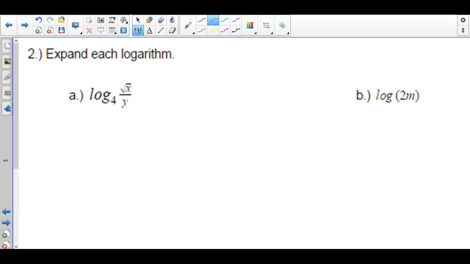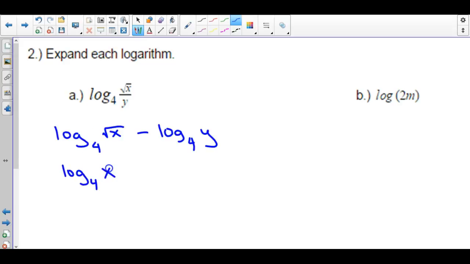So I'm going to expand these as separate logs. So I have a base number of 4 and I have two values here. So I'm going to be splitting this into two separate logs, both with a base of 4. So I'm going to first write it as log base 4 of the square root of x. And then since it's a division, I'm going to bring a minus down and write it as log base 4 of y. And then what I'm going to do is rewrite this as an exponential expression. So I'm going to convert this into exponential form by writing x to the 1/2 power. Since this is square root, my index value would be 2, and that would become my denominator of that fraction. And then I can bring down the rest of my expression.